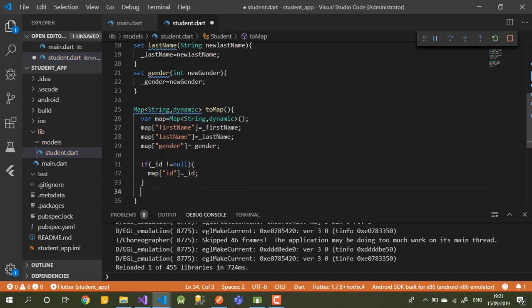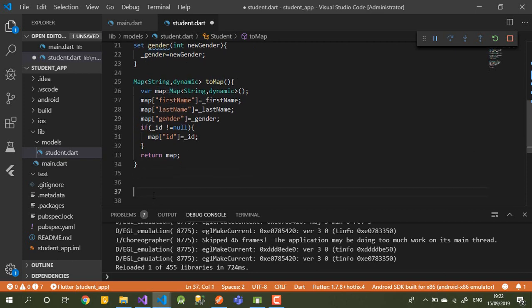That's great. At the end of this one, I need to return my map. I think it's clear now. We are receiving the data, and we map this data to JSON, and after that we can send it to our API as JSON data.